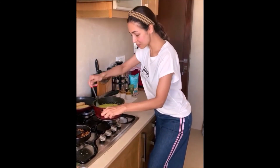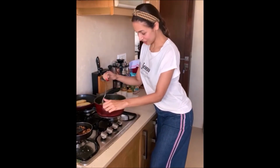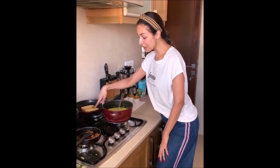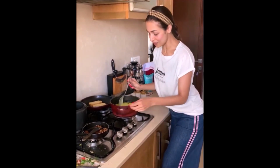So yes, this is my yummy Malabari vegetable stew, which is great for the soul, great for immunity. And I'm going to have it with some steamed white rice. And also I have some bread over here, chickpea, gluten-free, vegan bread, which my friend Ravina made for me. So yeah, I'm going to probably have it with that or with white rice.